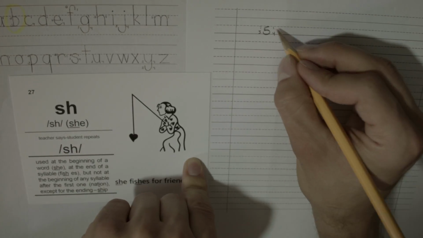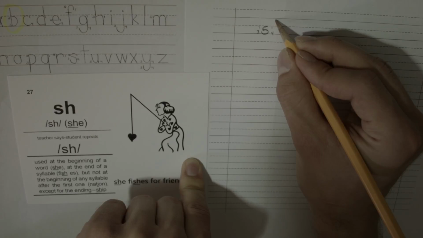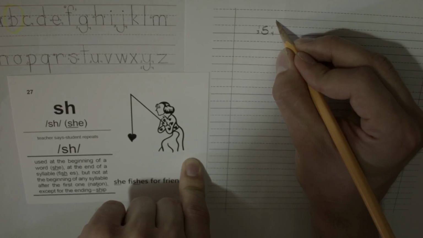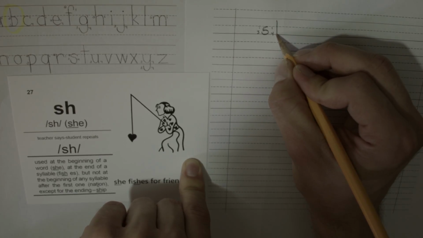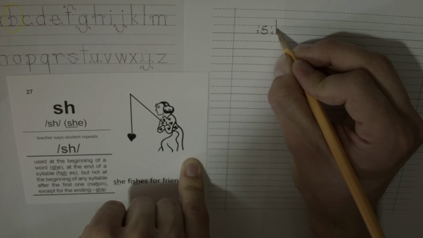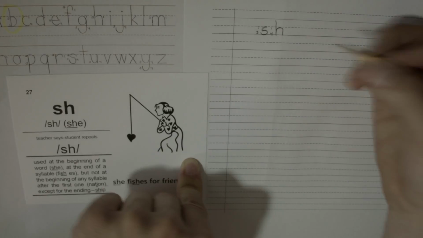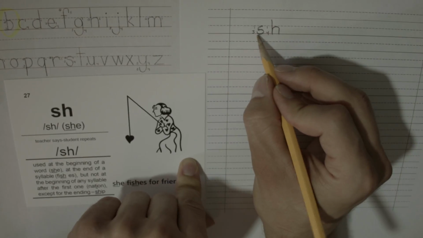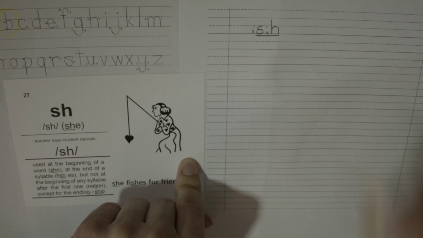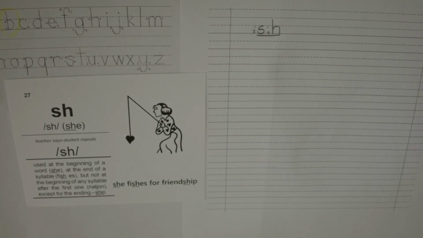And then for the H, the SH, we're going to start right almost at the top line. We're going to go straight down past the midline, down to the base line. We're going to retrace back around to 2, on over to 1, and back down to 4 to the base line. So that's the phonogram sh, and then we'd go ahead and underline that because it's a multiple letter phonogram.